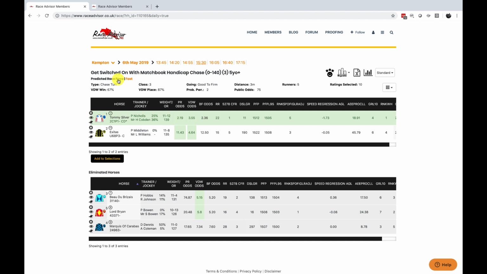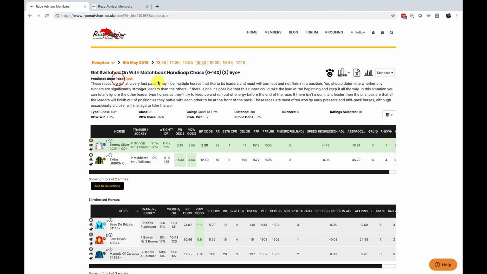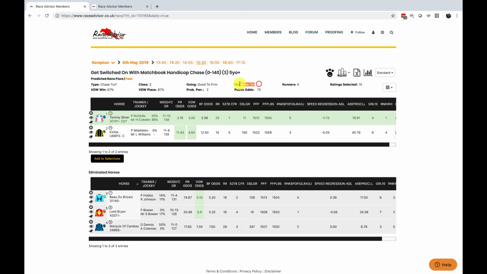We can also, if we want to have a look at pace, have a look at pace here. It's predicted to be fast, and the leading horses are likely to burn out and not finish in a position. Which comes back to what we were saying, where distance is very important to consider when you're talking about the speed factors and the form factors and about how much importance to put to each. Because this race is 3 miles, we would want to put more importance over the form than the speed. Just taking into account the speed and where there might be a concern, looking at the horse's history to determine which it is.